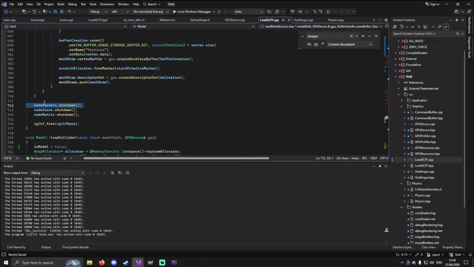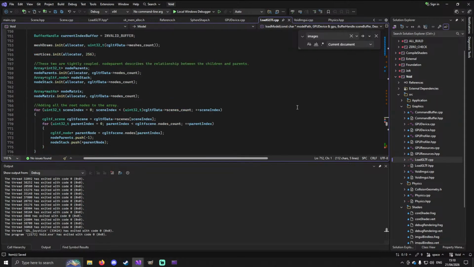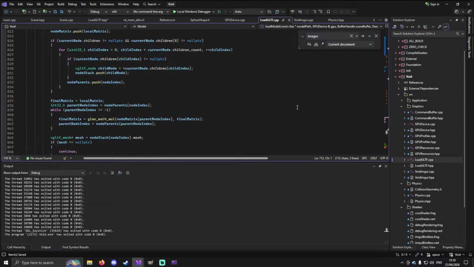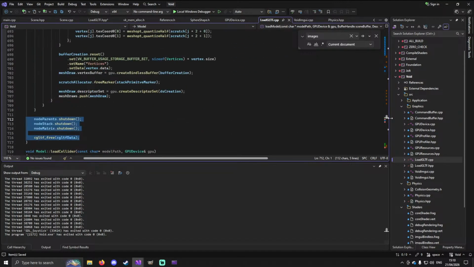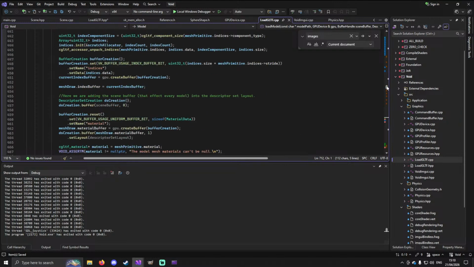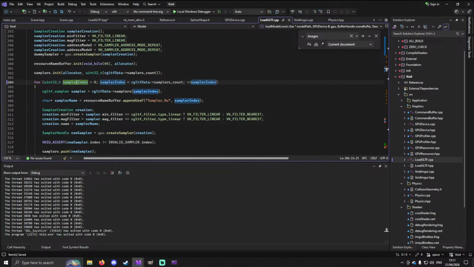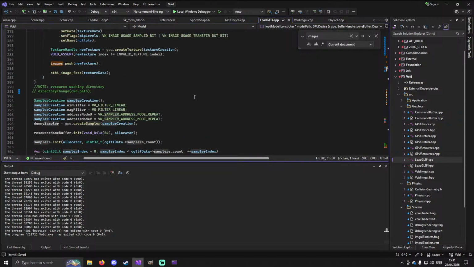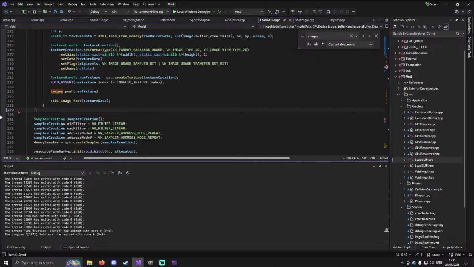Yeah, they're here. CGLTF. So that's actually deleted at the end of the function. Same with this. Okay, so that's fine. I'm just trying to see if there are any complications here. The complicated part will be the fact that I'm loading samplers and images before I do that in the other code. But let's go with this for a minute.